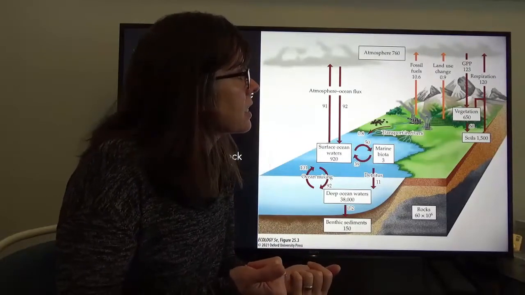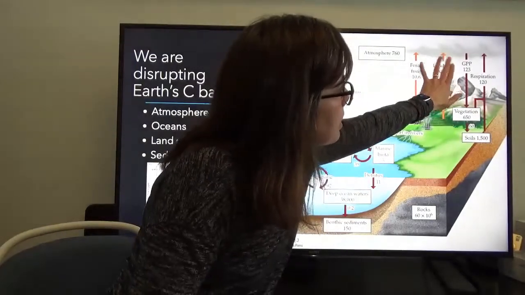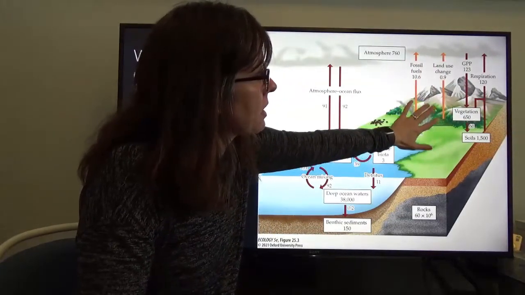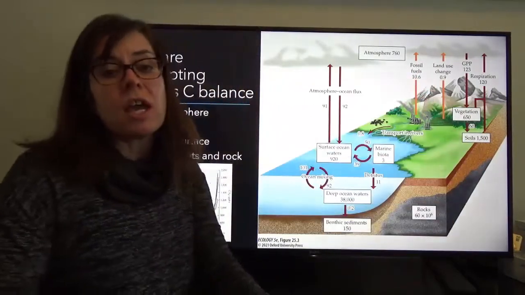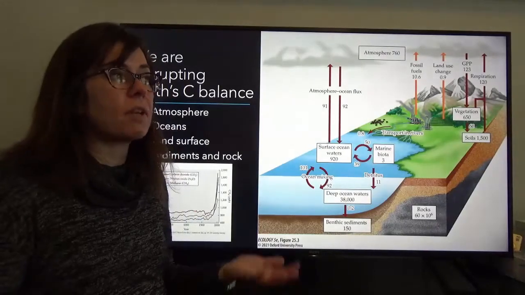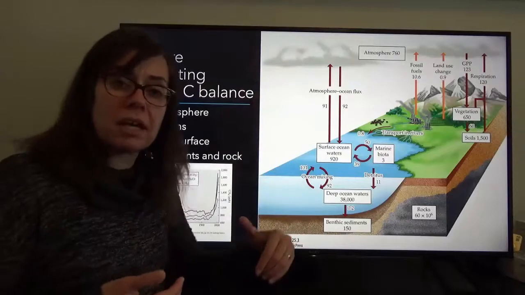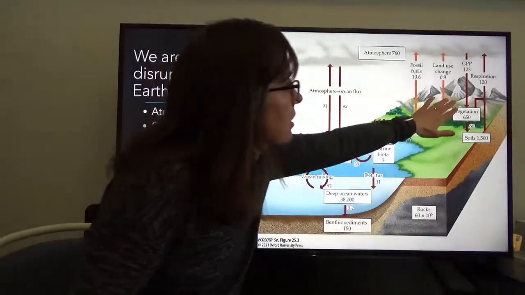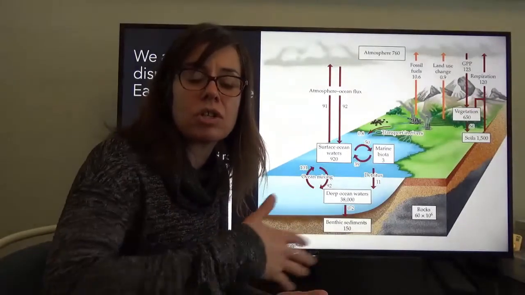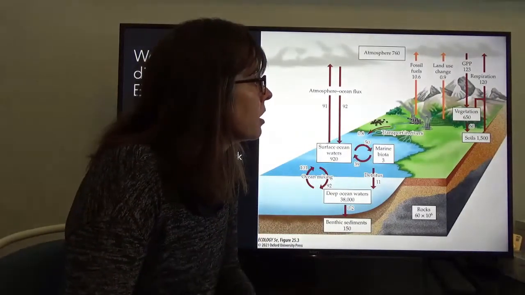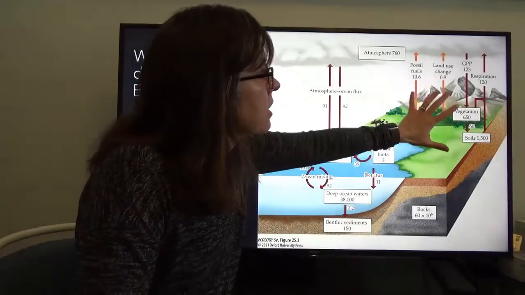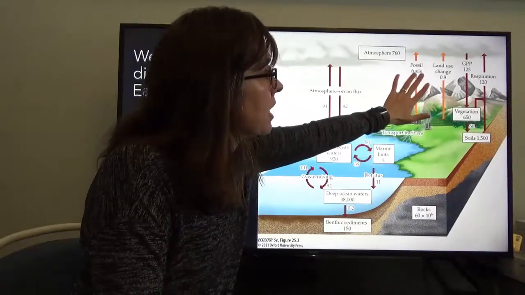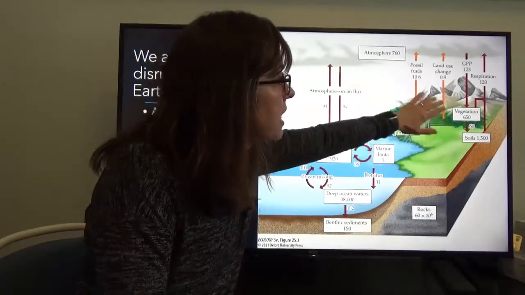And what we are seeing now is that, if you ignore these pieces, GPP is approximately equivalent to respiration. But the problem is that we have these other pieces that are now being driven by humans: fossil fuel use and land use change. And those are leading to fluxes that are leaving the surface of the planet that are much, much higher than what the planet is able to take up. And this gets exacerbated when you start to modify land surfaces so substantially that this GPP starts to decrease at the planetary scale, when large areas are deforested, for example. So the real imbalance in terms of increasing carbon dioxide concentrations comes from this terrestrial component and human activities in the terrestrial environment: fossil fuel use and land use change.